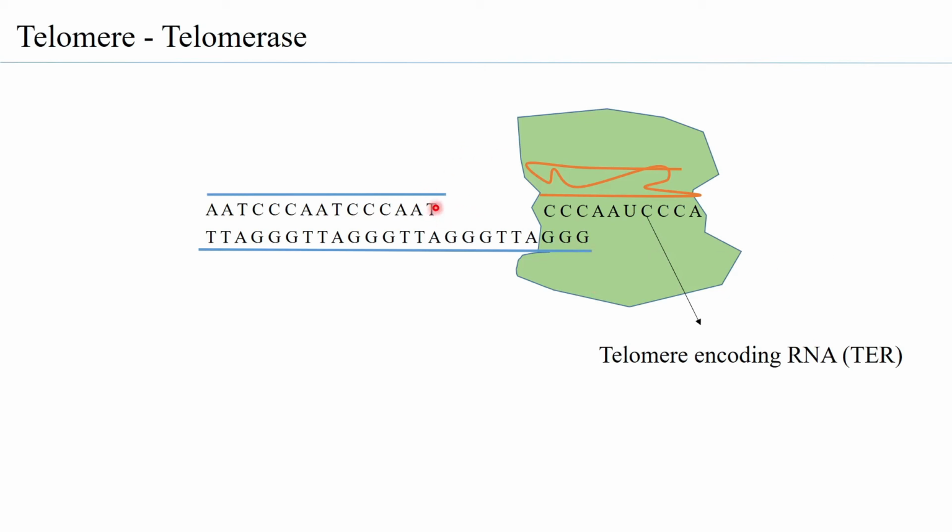So from the 5' end, we know that DNA polymerases cannot synthesize. If it has to synthesize, it should have a 3' end strand over here to synthesize in this direction. So I guess you understand what the end replication problem is. Because you have this as the template and this itself is a 3' end, you don't have a 3' end over here. This is 5'. This portion cannot be synthesized by a normal DNA polymerase.